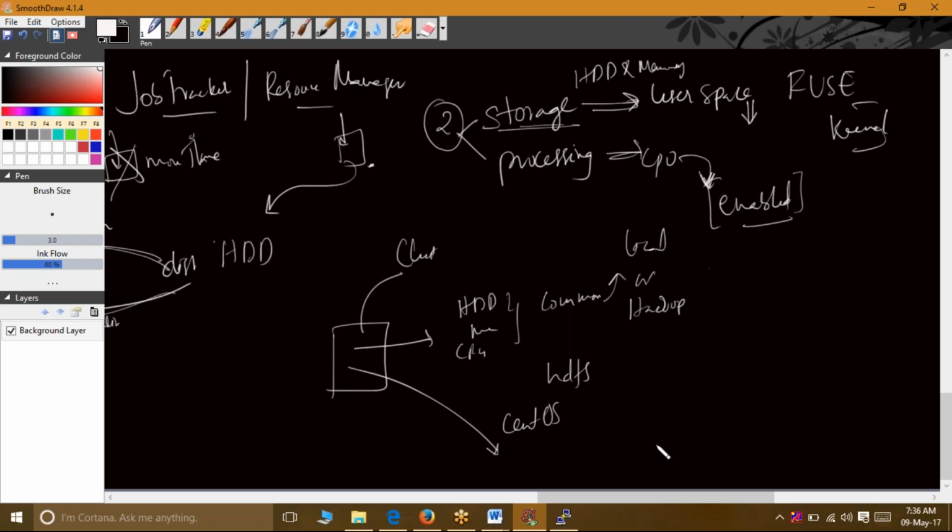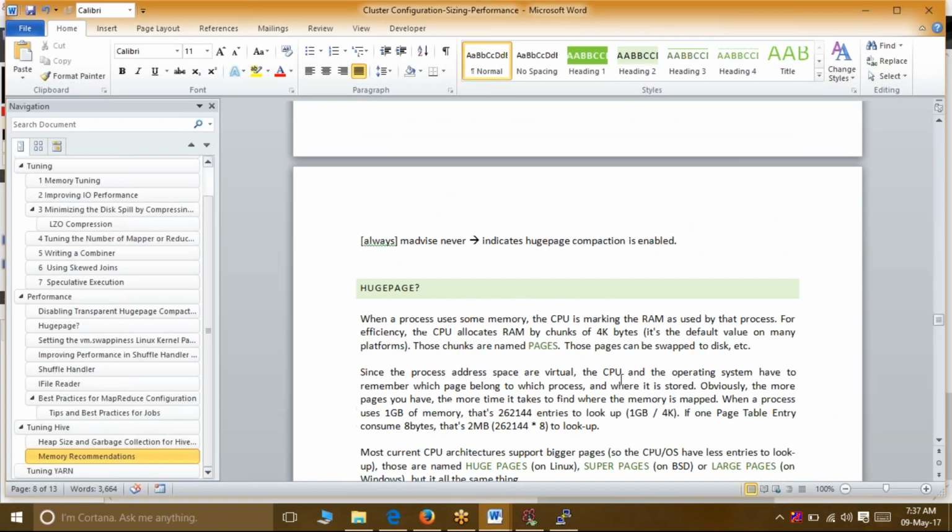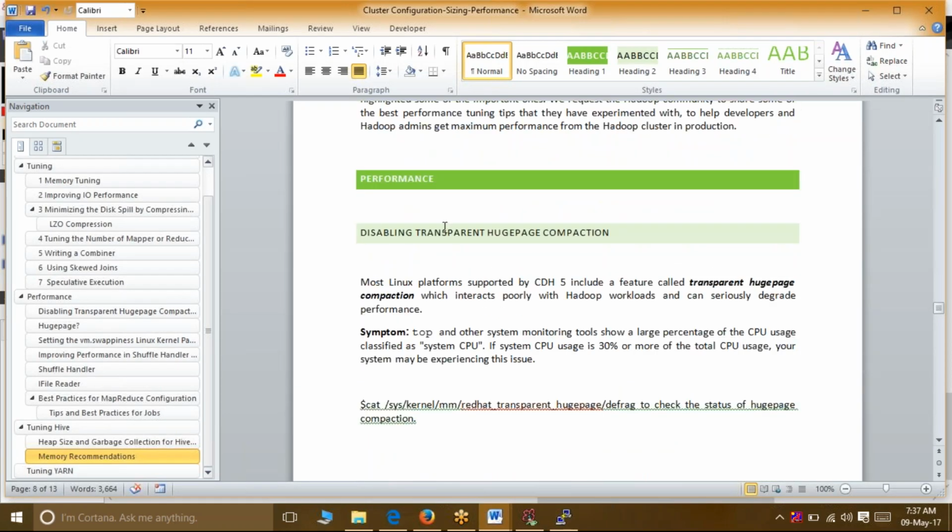In order to keep up the performance, this feature needs to be disabled. If this feature is disabled, all the chunks of memory allocated to the process will be retained inside your main memory. As a result, the performance is optimally maintained. So hope you have understood this concept very clearly. Disabling transparent huge page compaction.